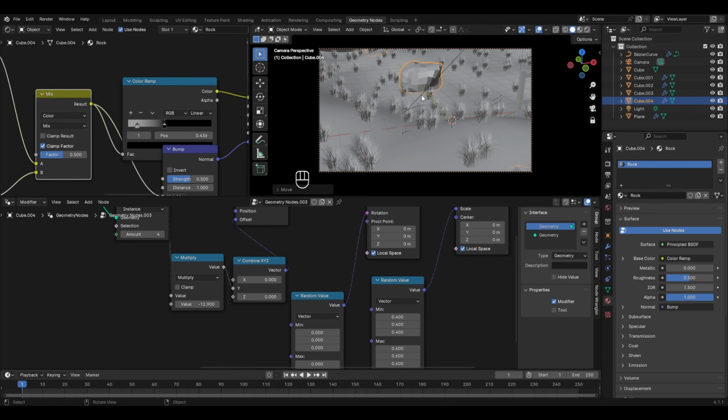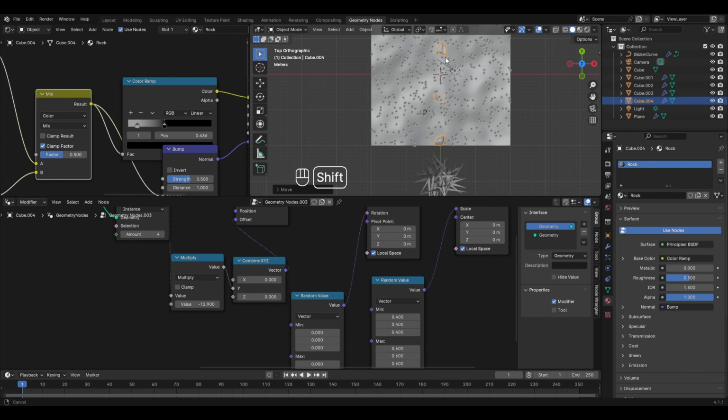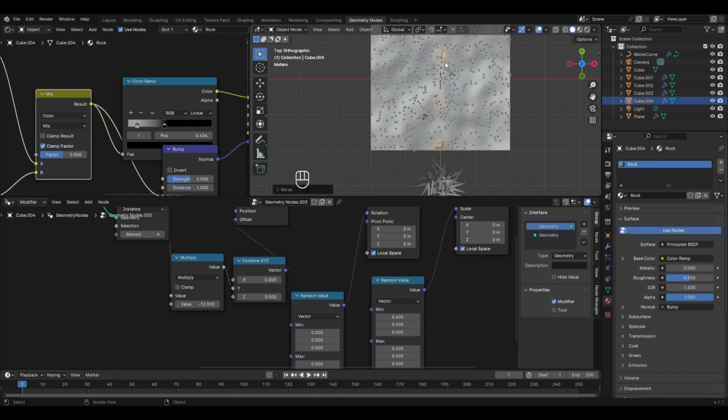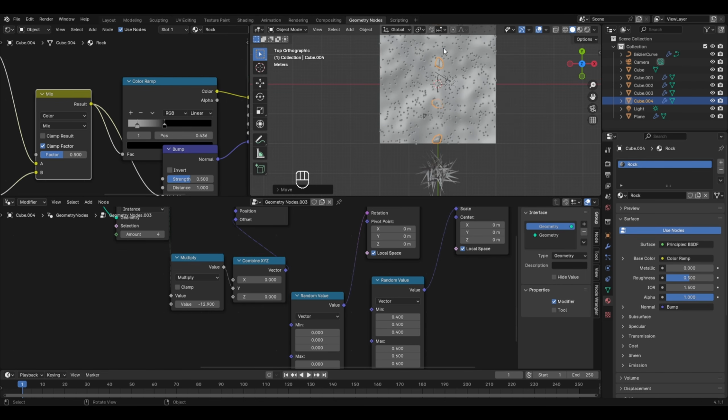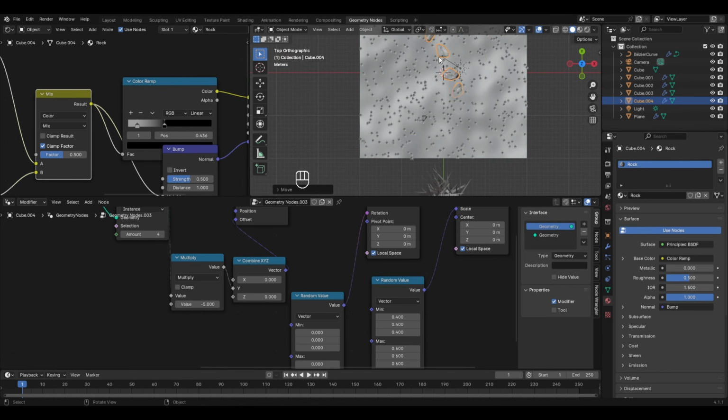Now to view all of them properly from the camera view, we have to do some changes. For this, I'll go to the top view, and we'll be bringing all of these rocks closer to each other so that they're properly visible from the camera view. To do this, we need to reduce the distance by going to the geometry nodes editor, and we'll be changing the multiply value here. So if I change it, you can see that the distance between these rocks will begin to change, and they are now closer to each other. Let's also rotate them by pressing R and rotating them like this. Press G to move them, and let's move it to somewhere near the middle of the base. And this is how the rocks are placed in our scene right now.